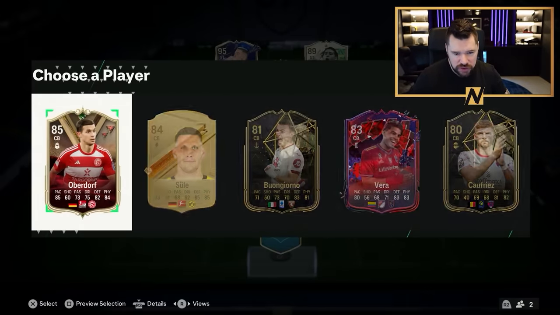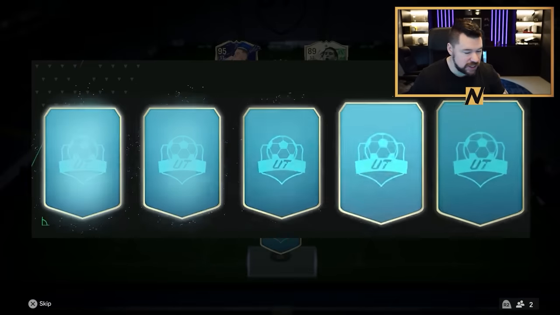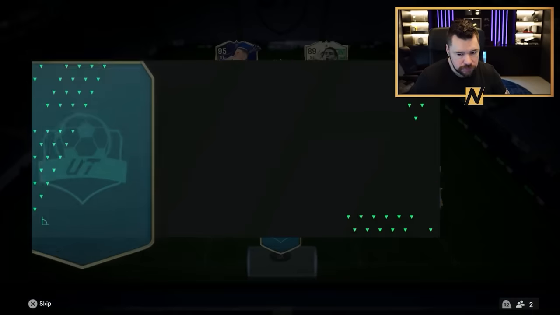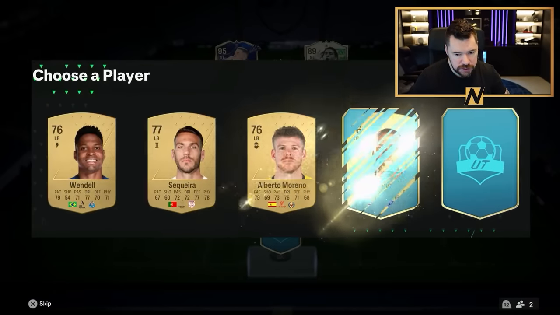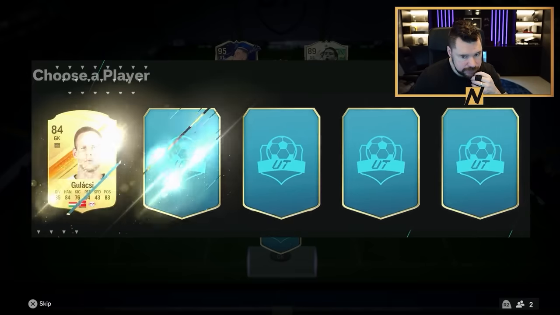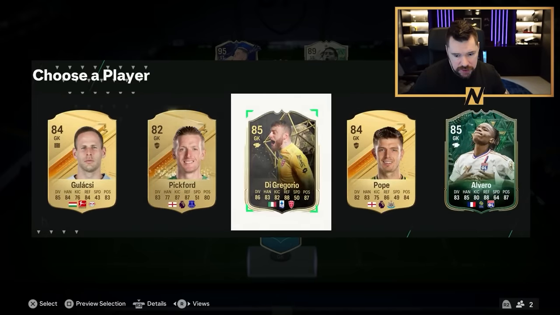Just doing it again, isn't it, man? It's doing that thing again where it started me off really nice and then it's just falling apart as we go down the list. Renard's good for the French players. Team of the Year is a big issue, though.